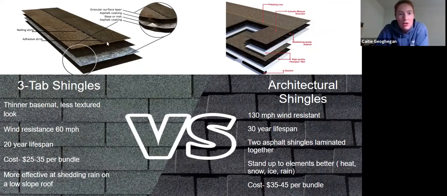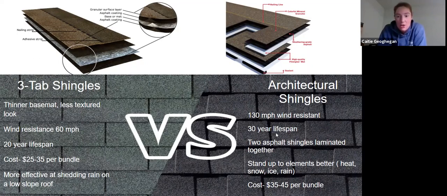So if you look at the layers of these shingles, this is the top that we see, right? The very top edge. But then all of this stuff underneath it is called the underlayment for your shingles. You don't really need to know all of this, but basically it's thicker, there are more layers. The beefier the shingle, the more resistant it is. That's the gist of it. So because it's thicker and stronger, it has a higher wind resistance.